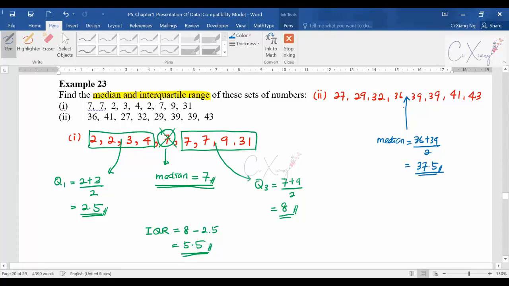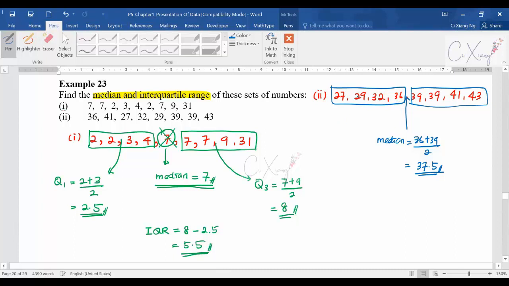Okay, then now if I want to get the first and also the third quartile, if you compare these two examples, in the first example the median is exactly one particular number in the data. For this example, the median is not a number in the data, it is actually the average between two numbers. So when you have this kind of median, to find the first and third quartile, you do not need to cancel any value. You just assume that these 4 numbers are the first set of the data, and these 4 numbers are the second set of the data.